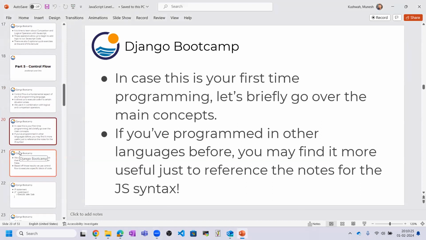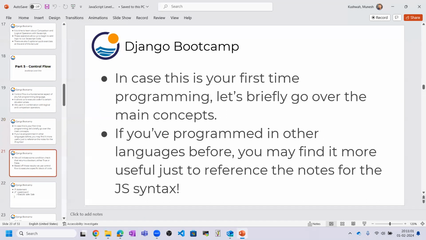I already told you this course is for beginners and also for those who have some knowledge of coding. So anyone who has first-time experience of programming can also understand the concepts that I am explaining in these lectures in this course, and anyone who has some experience, it can also help them from a learning point of view. So let's briefly go over the main concept.